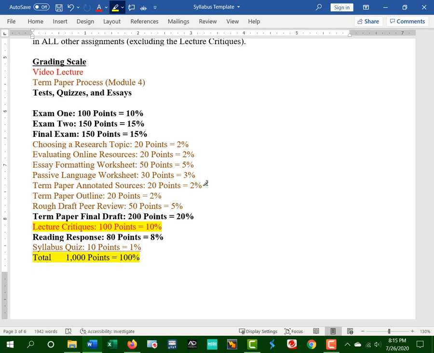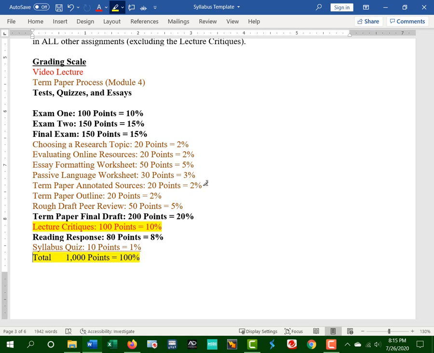And also answer 2 questions for each source. Number 1, what kind of source is it? Is it a book, a journal article, a website? Like physically, what is it? And number 2, how are you going to use this source in your essay? Really, what's it going to prove? How's it going to be useful? So you answer those 2 questions for each source, and you'll turn in the annotated sources, again, through a file upload through Canvas, through the assignments page.